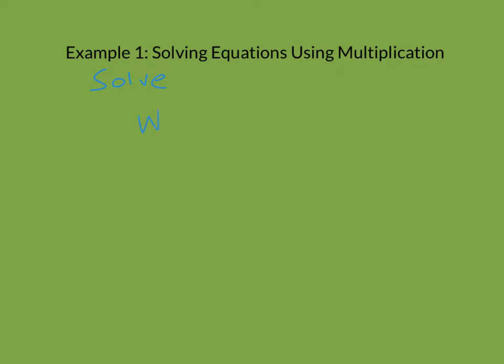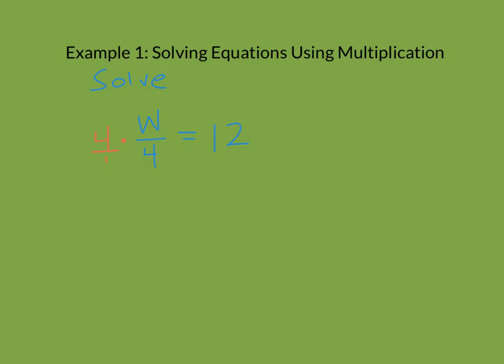So we have W over 4, which is a fraction, and it equals 12. How do we solve for this? So what we need to do is use the multiplication property of equality, which is what we just talked about up there. And we need to get rid of the 4 over there. We want W all by itself. In order to get rid of the 4, we have to undo the division, okay? And to do that, we multiply it over here by 4.